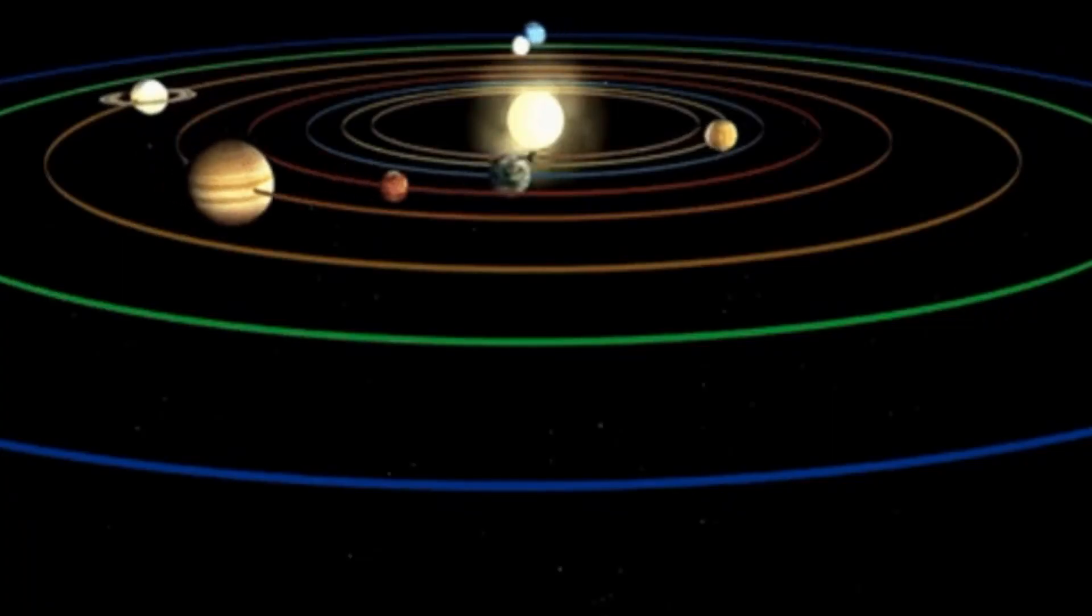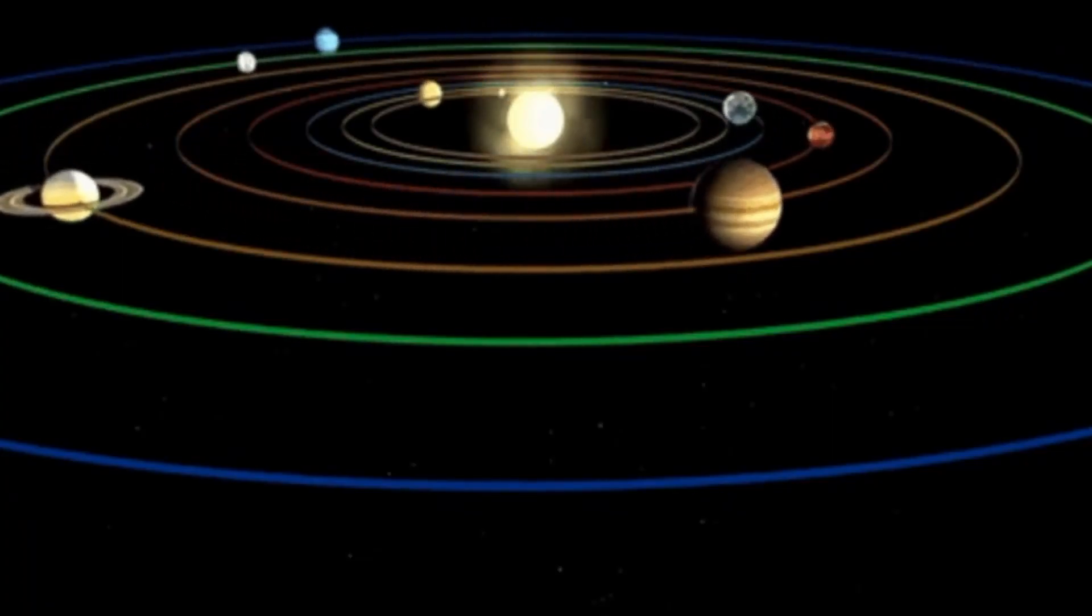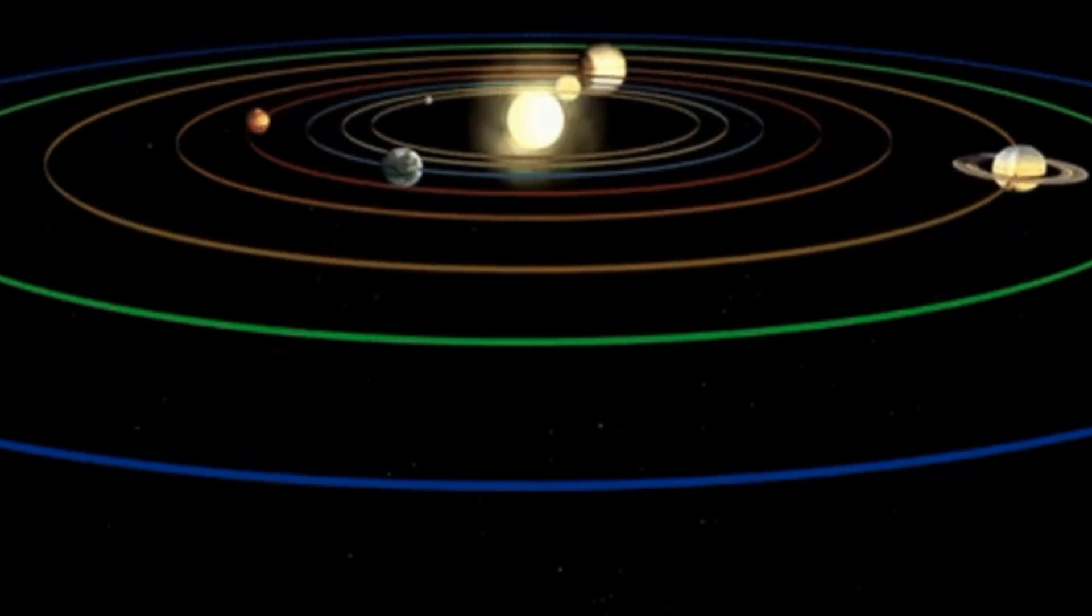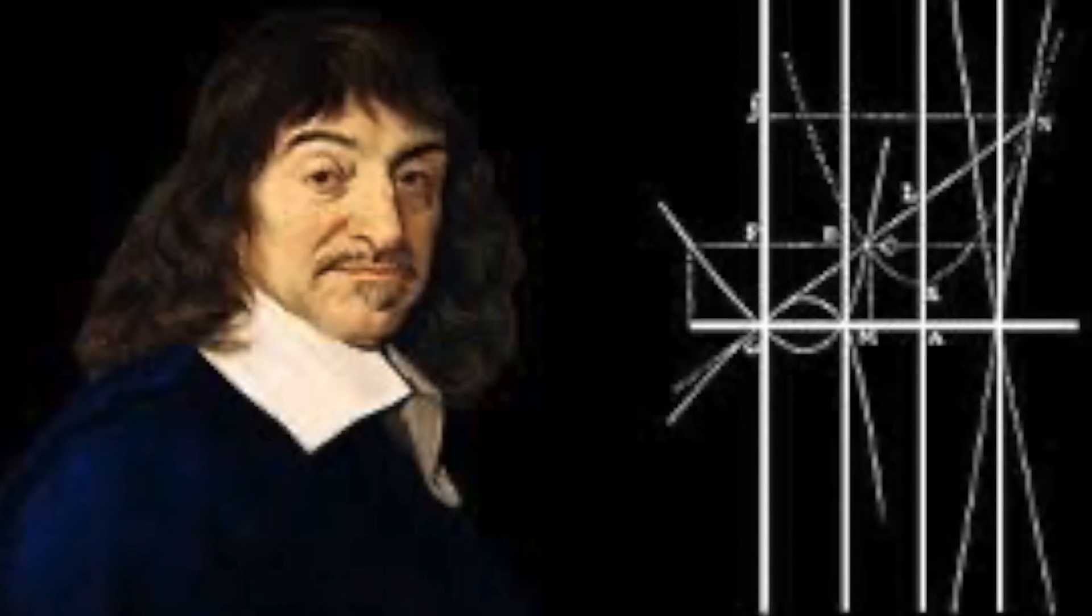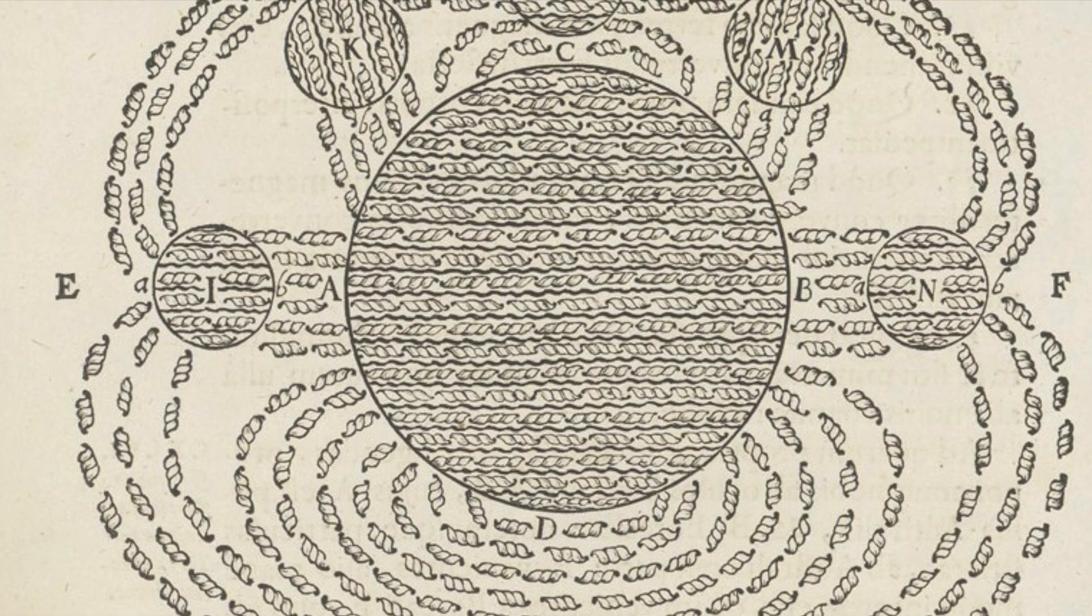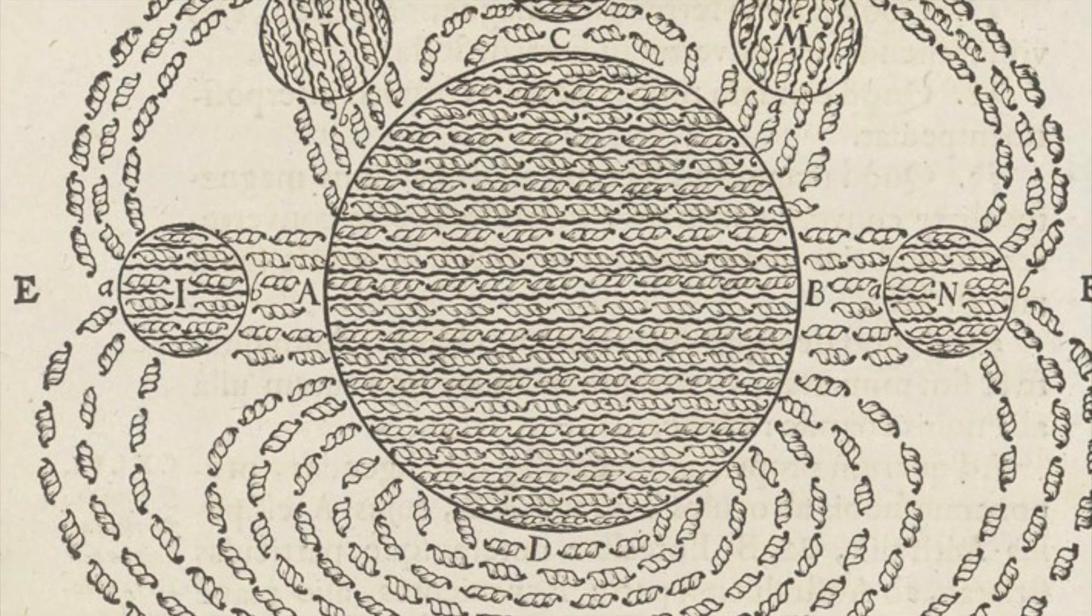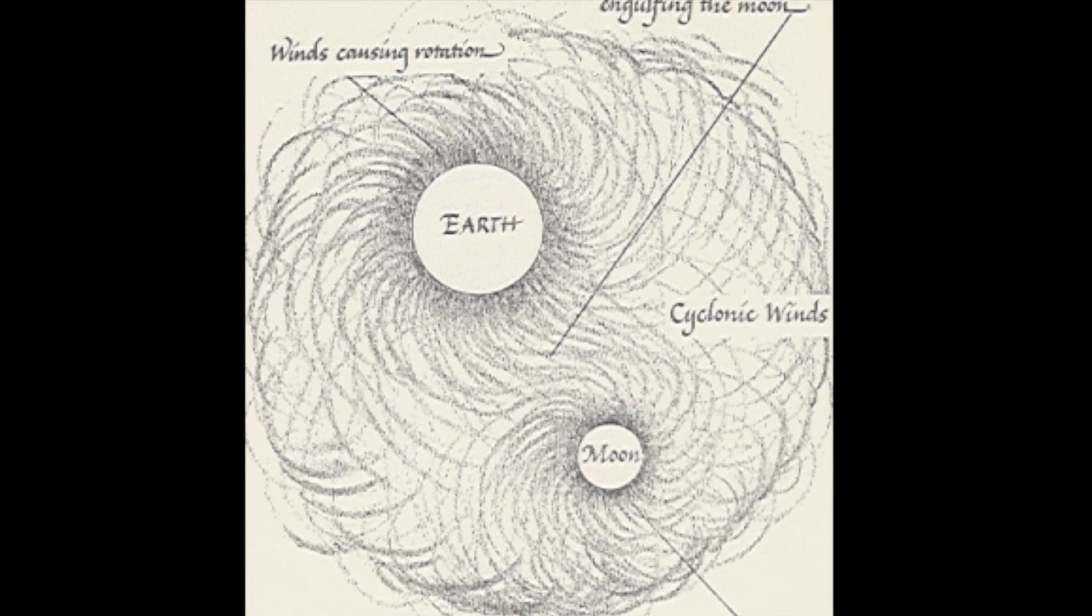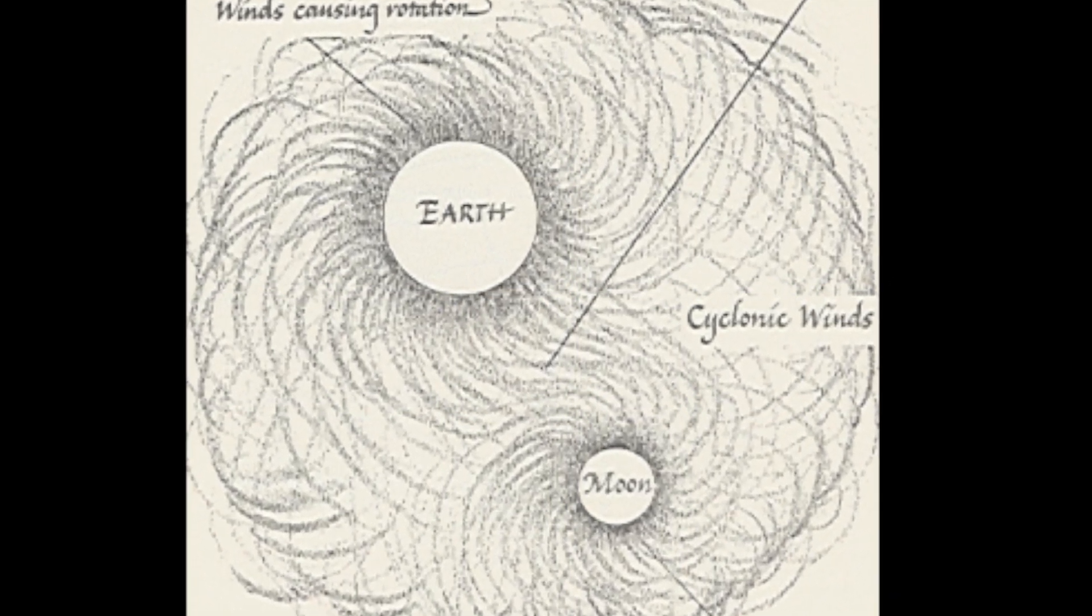This seemingly magical force was immensely unpopular among many, especially those who espoused Descartes' theory of matter and motion from a generation before Newton, which claimed that there must be vast vortices of tiny particles, corpuscles of matter swirling around the sun and literally pushing the planets along, again disdainfully rejecting the idea of space as a vacuum.